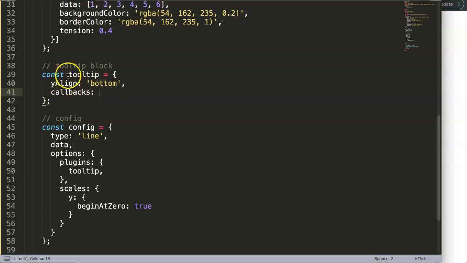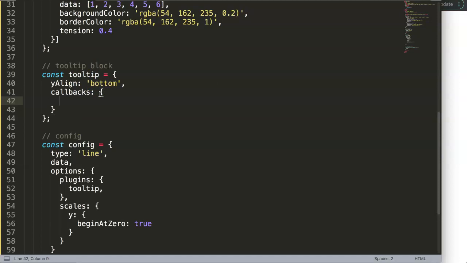I don't know. Maybe tooltip has multiple tooltips, so they call it callbacks because there are multiple tooltips, etc. So it could be a legend. If I'm not mistaken, legend is callback, because there's only one legend, while for tooltip there could be multiple. That's most likely the logic. However, it doesn't matter. Alright, so in the tooltip, we're going to use first the title.